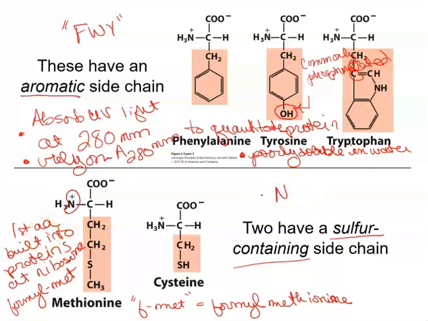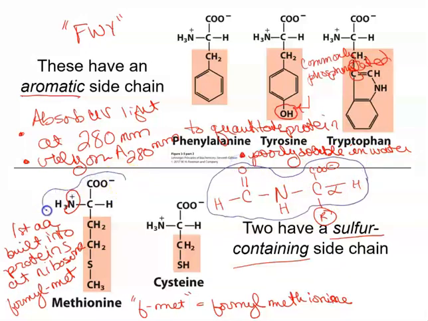We have our nitrogen, and then we're going to have a formyl group here, and then here's our alpha carbon, right, and our COO minus, and then we've got our hydrogen here and everything else down here. So this structure shows you what this portion of the molecule would look like in F-met, for formyl methionine. So we have that formyl group. Here's your formyl group. The formyl group is attached to that nitrogen.